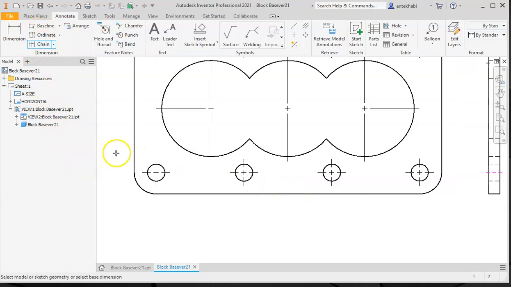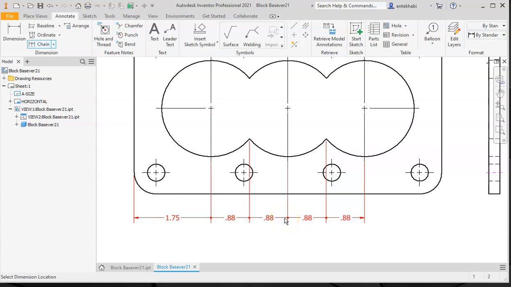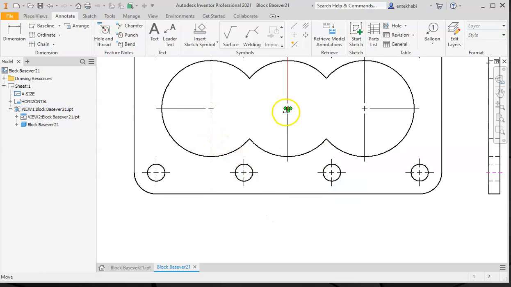For this one, I will begin from the left end, selecting this, then next selecting this circle. After that, selecting this circle. And then I have the third one here. Right click, continue. Okay, for some reason it is picking an extra point for me. So if this happens to you, press the escape key to not accept. Because my intention is to give it from center to center, not this piece. It's not useful because you're thinking about the operation, not the geometry.